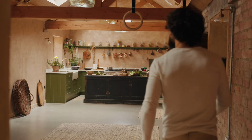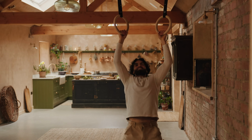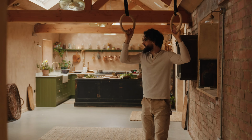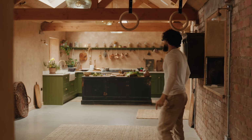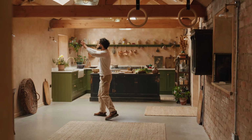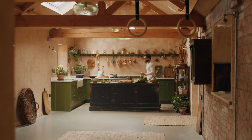All right, so that's the utility room done. This is where my big dinner table is going to go. And I just put my rings here to do a little stretch. I'll probably have to get rid of these when I get a wife that tells me you can't have rings for doing pull-ups in the dining room. Until then, my rings are staying, all right? So anyway, big dinner table going here, and I can't wait to get a nice big old antique dresser on this wall here.